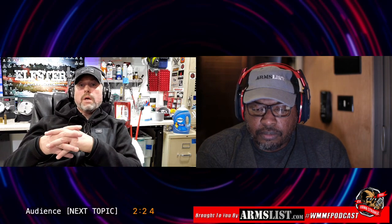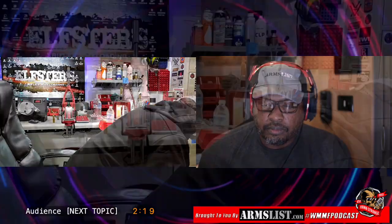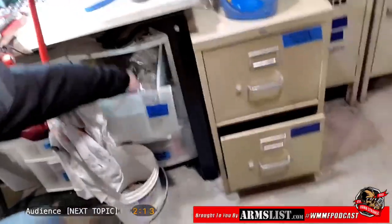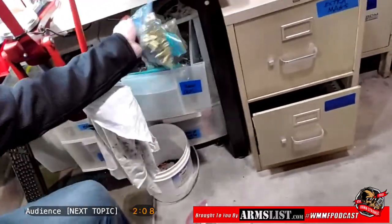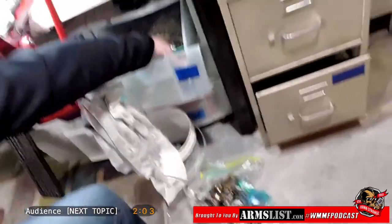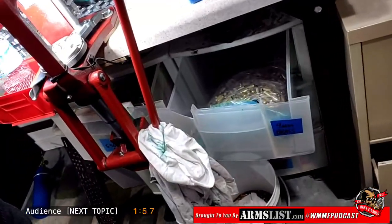It's just less recoil, easier to kind of run and gun with it, and obviously more inexpensive to shoot. So yeah, a little less powder, a little less price on the bullets. The brass is so easy to find. I mean, just this tub alone right here is full of 9mm brass. I could pull bag after bag of 9mm brass ready to load out of this bin, literally thousands and thousands of rounds of 9mm.